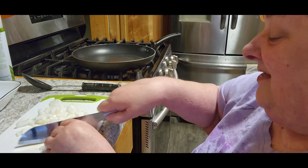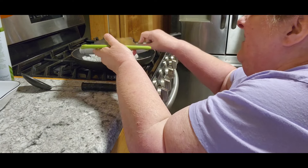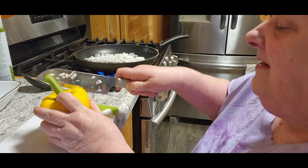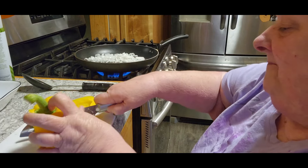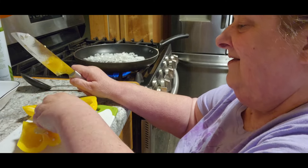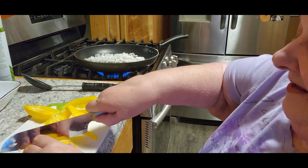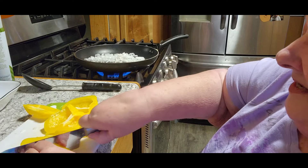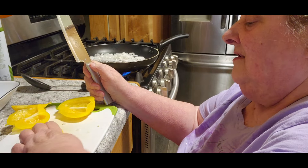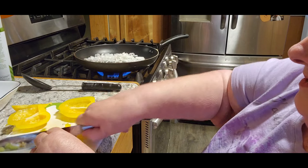I don't want big chunks, so I've kind of sliced them into little tiny pieces. Let's get that put in the pan and start cooking. And then I thought, why not put some yellow pepper with it? I used to cut them up different than this. I can't do too many green peppers because it gives me and Tramble really, really bad heartburn. But I can normally do the colored ones — the yellow, the red, the orange — and it doesn't bother either one of us.